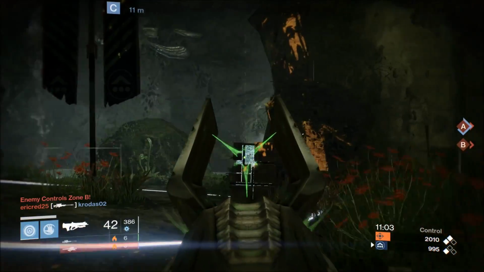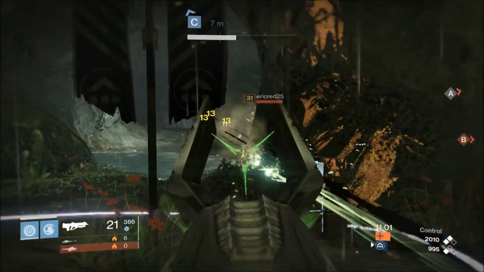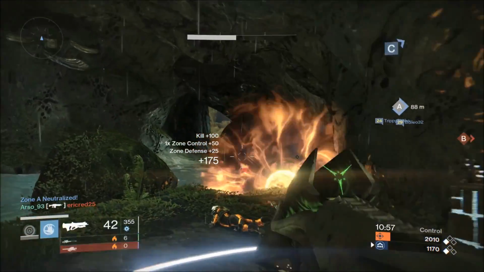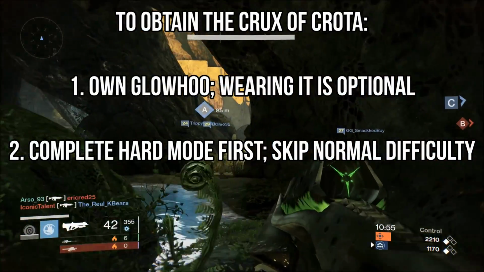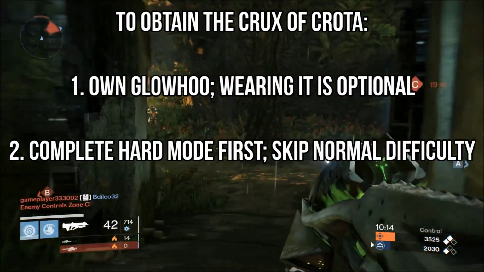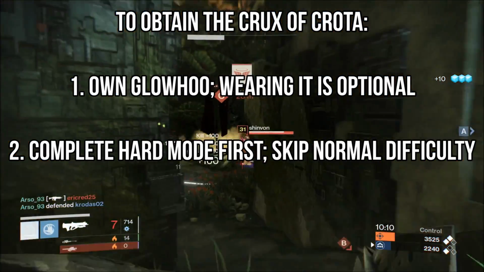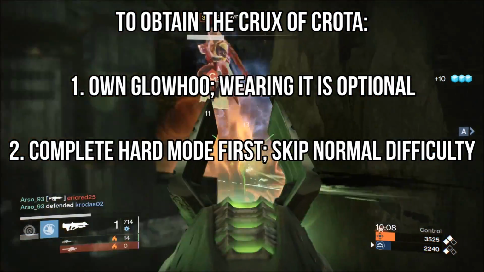Before we get into the weapon review, let's first talk about the Crux of Crota and how exactly you can obtain it. First off, you need to own the Glowhue shader. You do not need to have it equipped in order for the Crux to drop, but you need to at least own it. It could be on another character, for example. As long as you've gotten it before, it'll be fine.